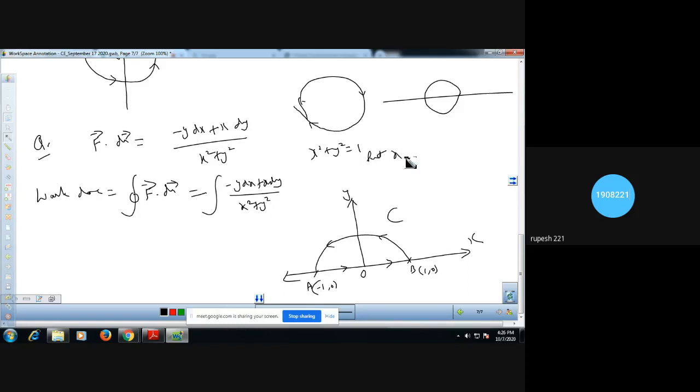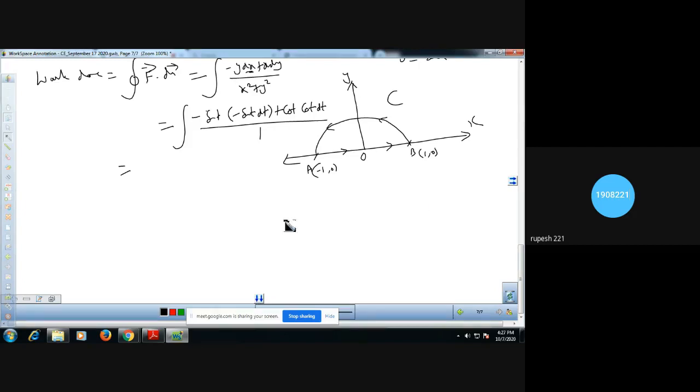And you know that for the Cartesian equation of the semicircle we put x equal to cos t and y equal to sin t. So what will it be? That will be minus sin t into minus sin t dt, the derivative of x. So dx will be minus sin t dt, and x is cos t into cos t dt. And in the denominator, that will be cos square plus sin square, that is 1. Because we have a semicircle: for the complete circle, the limits are 0 to 2 pi, but for the semicircle, the limits are 0 to pi. This is the important difference here.